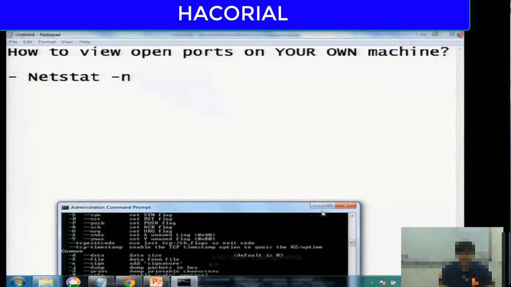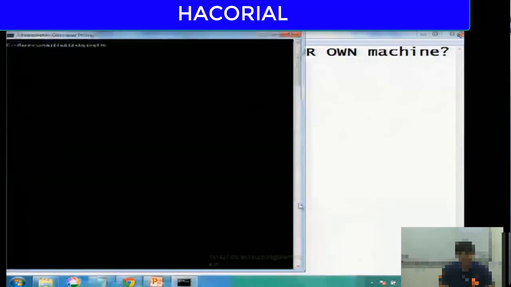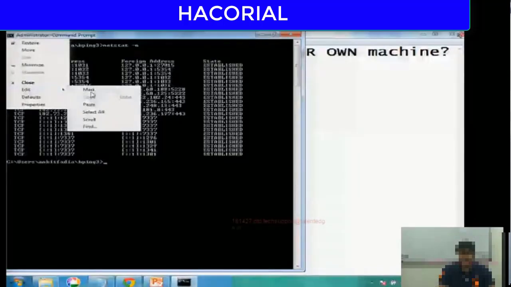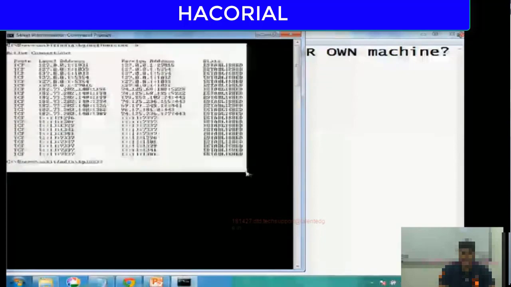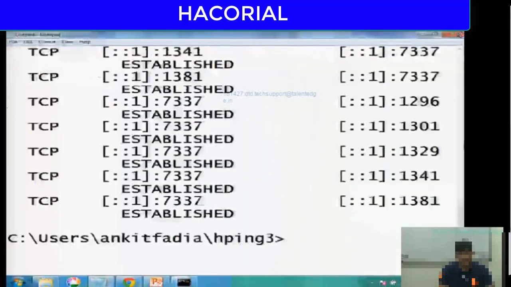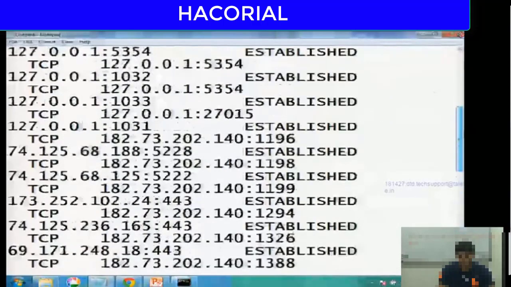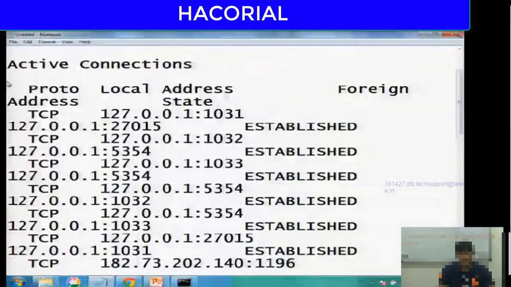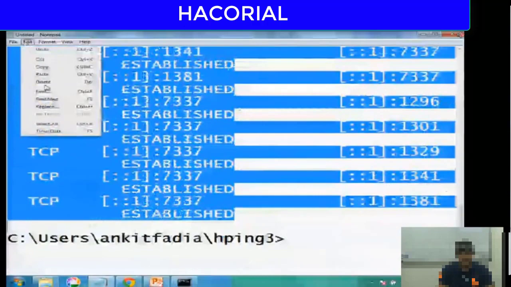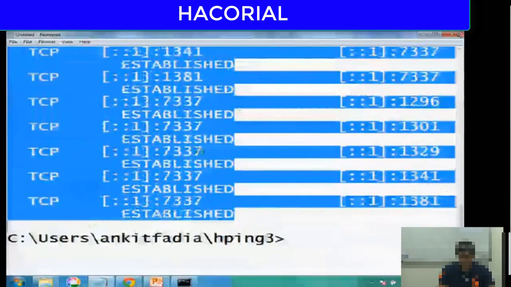So I open up MS-DOS and I'm going to type netstat -n, and if you notice, this is the output that I'm going to get. Right? Let me copy this output to a notepad file so all of you can view it clearly, because right now it may not be that clear in the MS-DOS prompt. So I copy it and paste it into this notepad file. If you look at the screen, this is what the output looks like. I'm just going to change the font size so it's easier for everybody to view.